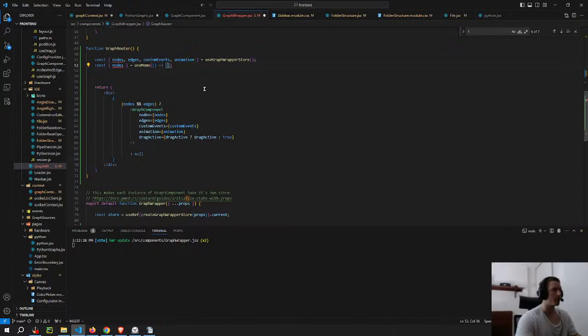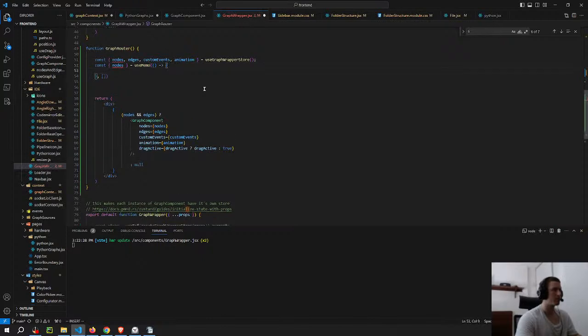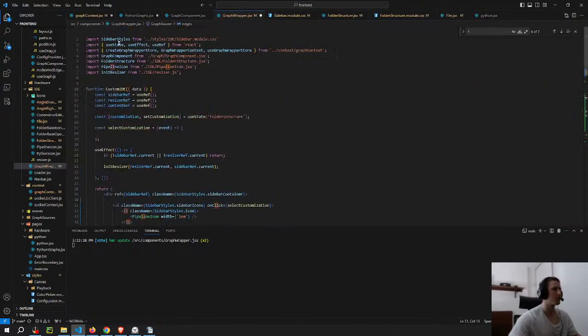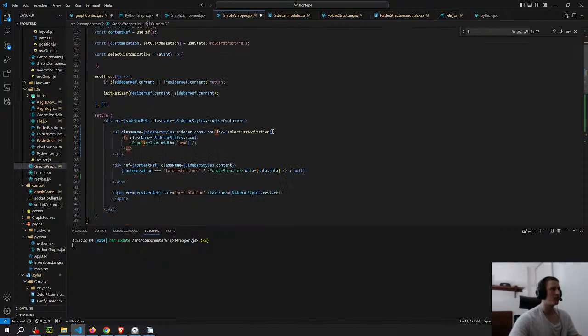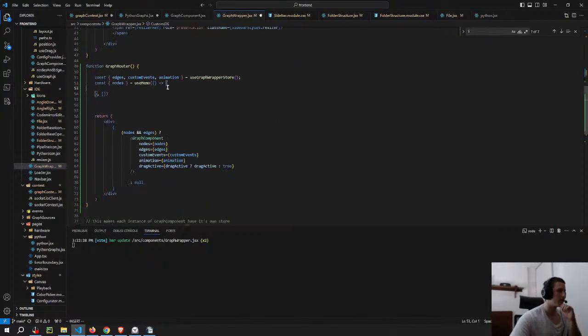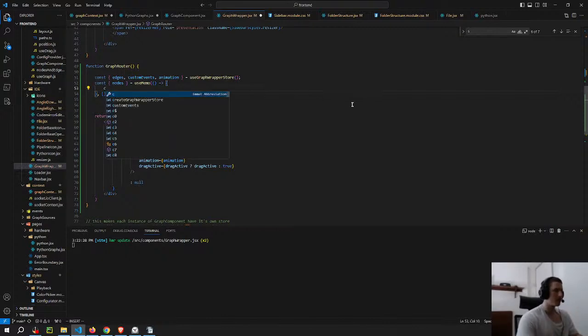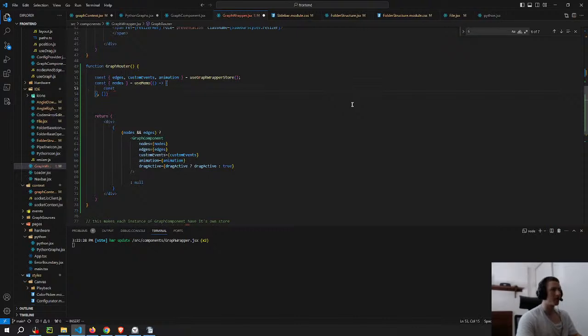I'm just gonna do everything based on useMemo. I'm gonna do this thing here, and then after I do this, I'm going to change the data there that I'm receiving for the folder structure, and finish the CSS.